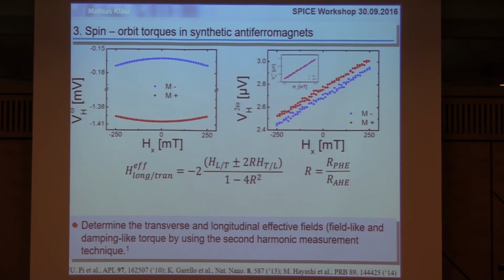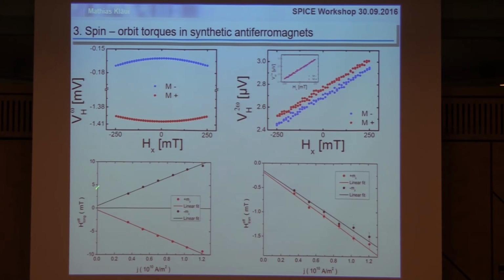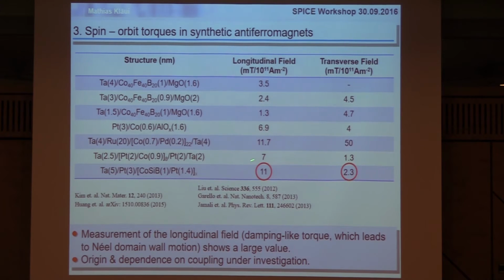And now you can measure the spin orbit torques using the second harmonics, where you measure the first harmonic in a Hall cross and the second harmonics, and then you can deduce with some fancy math, and there are some corrections introduced by Kevin Garello and Masamitsu Hayashi to get rid of some artifacts, but fundamentally you can then deduce both the longitudinal and the transverse, so the damping-like and the field-like torque, and they have the right symmetry. The longitudinal torque changes its direction if you change the magnetization, and the transverse stays the same within our error bars. And then you can determine the torque, and it turns out that the torque is rather large.